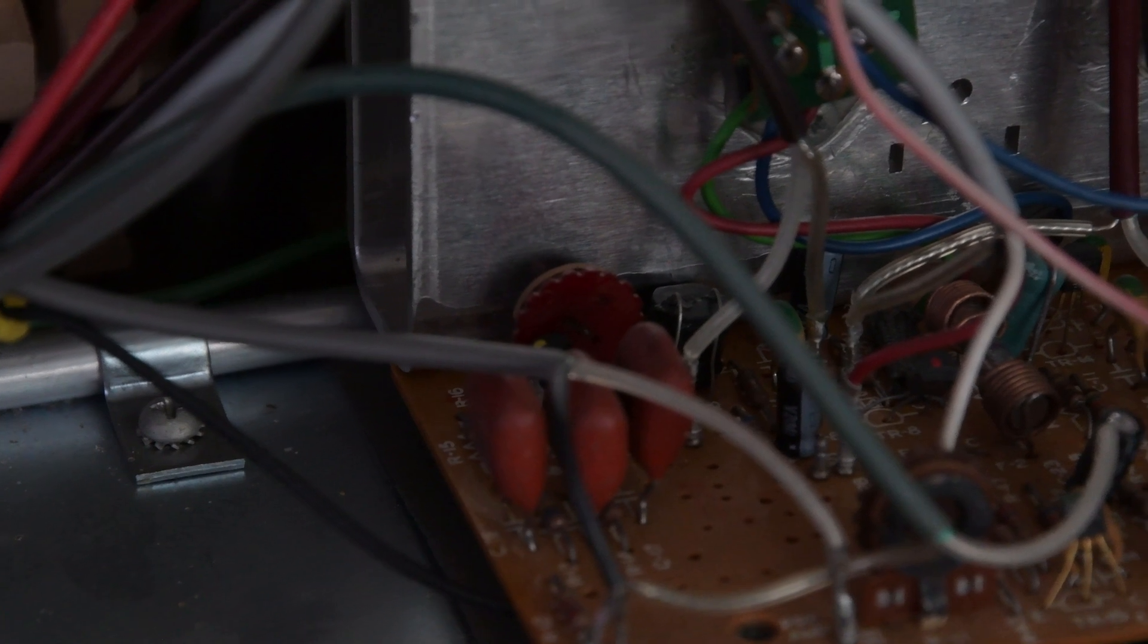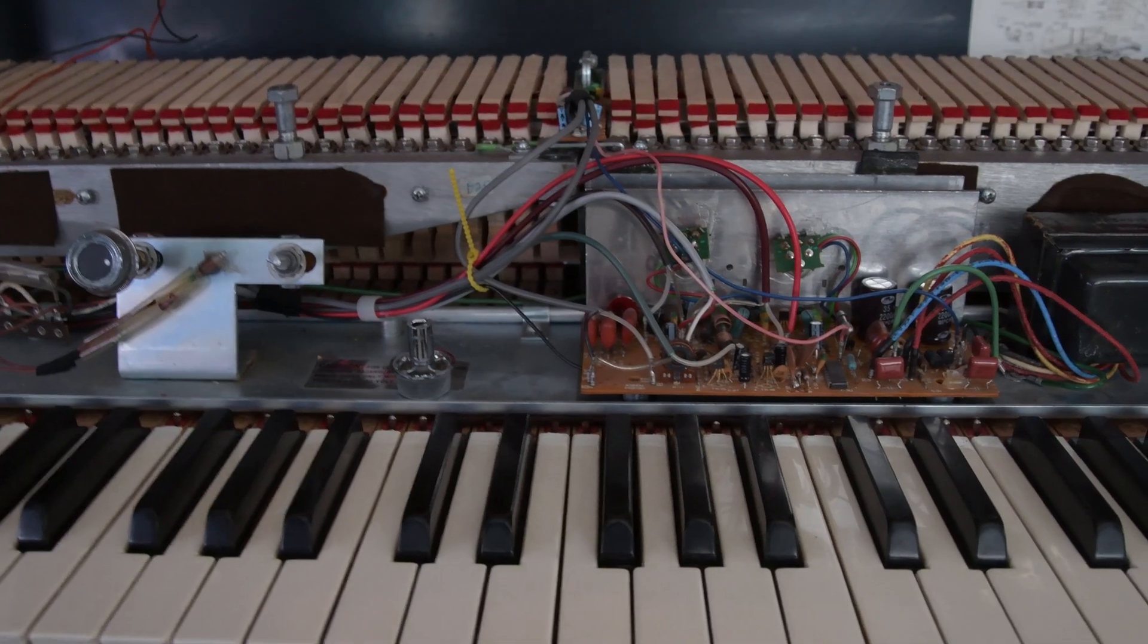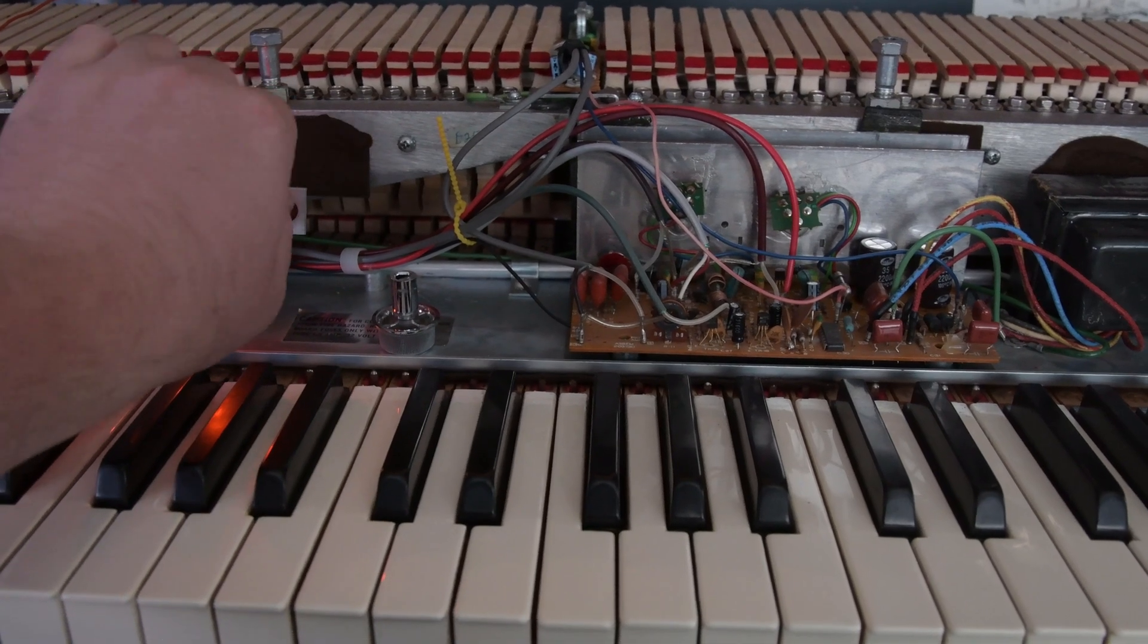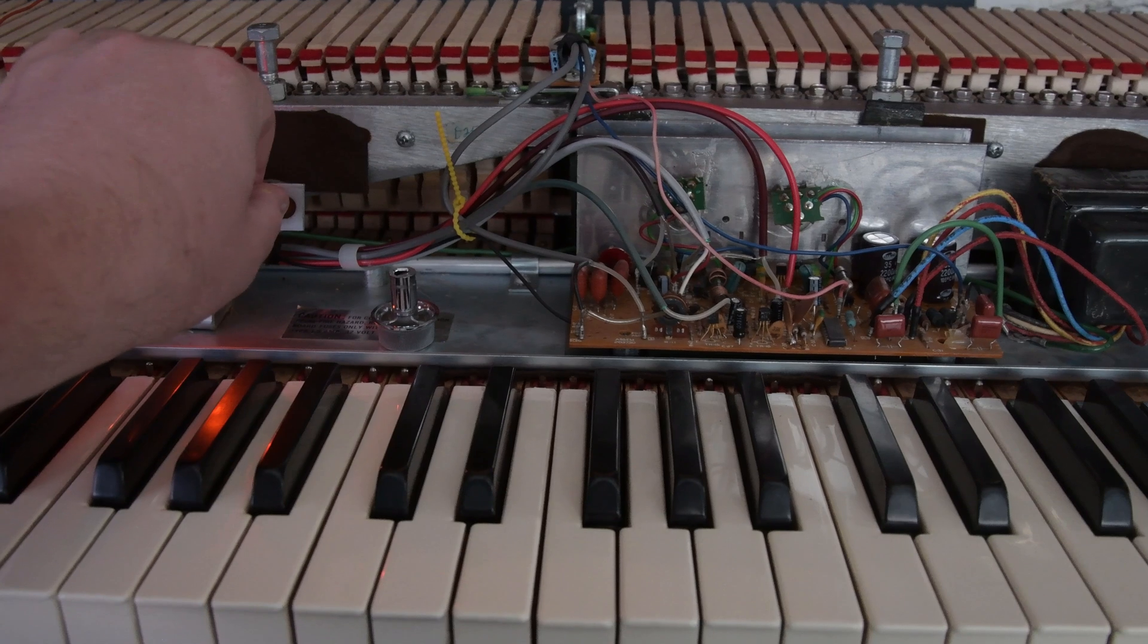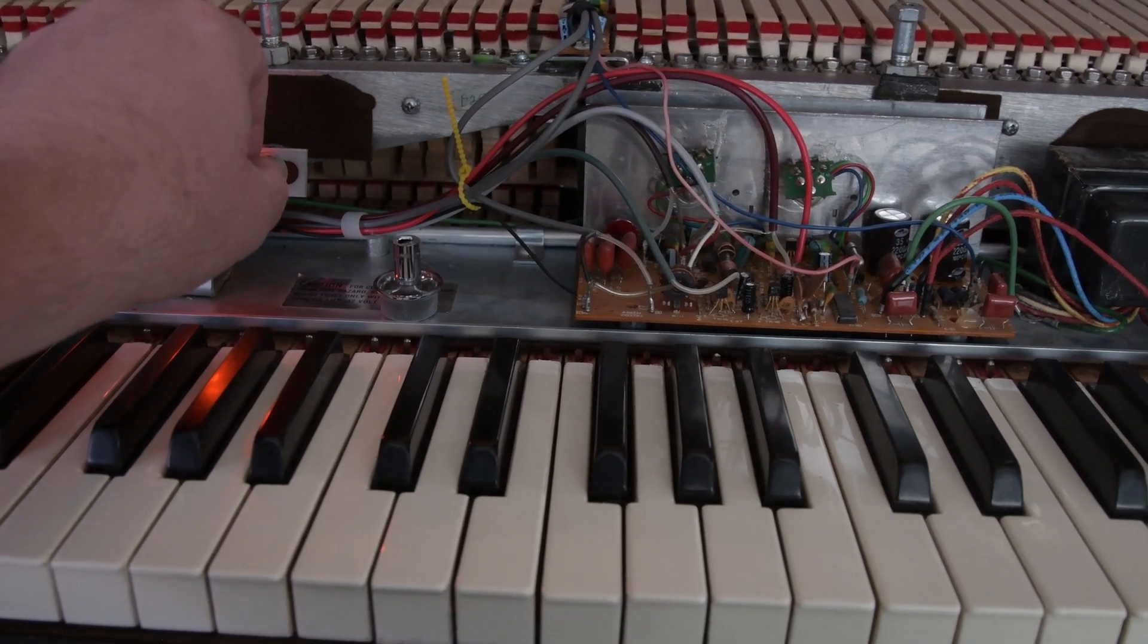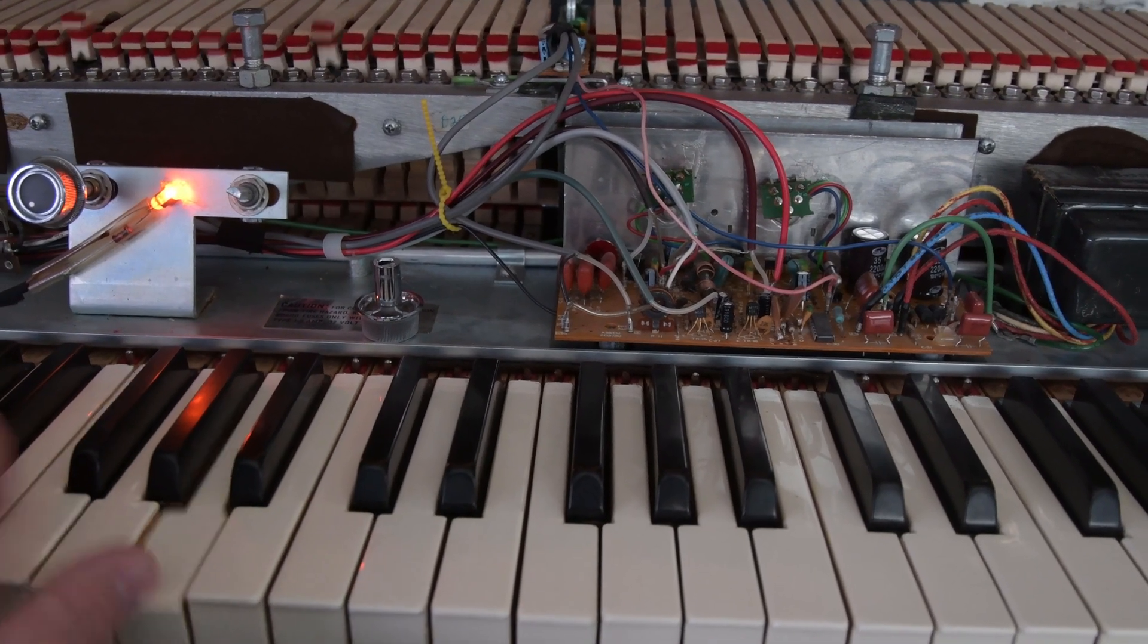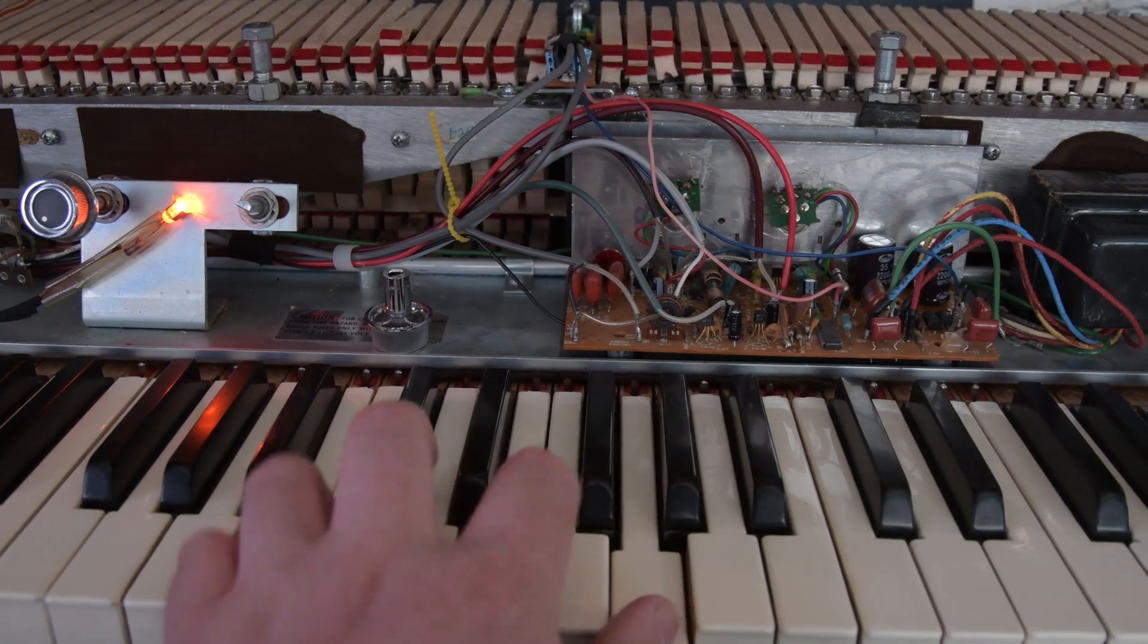Maybe I could have done this first but we've got these potentiometers at the front and back which control the volume of the piano and the tremolo. The tremolo would actually increase the volume of the piano, so that back one needed to be adjusted and that did reduce the noise quite a bit. That tremolo was getting pushed to a limit where it shouldn't have been. As we hear now it's much more signal than noise. It's still not perfect but definite improvement.